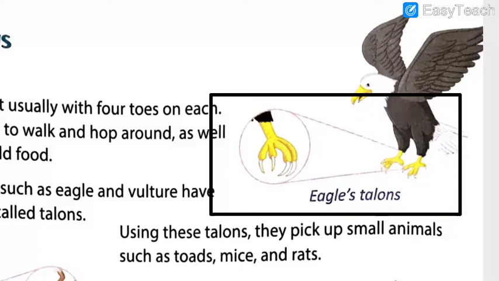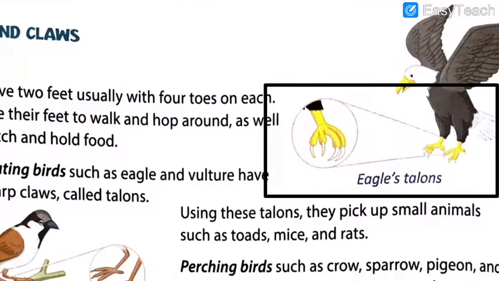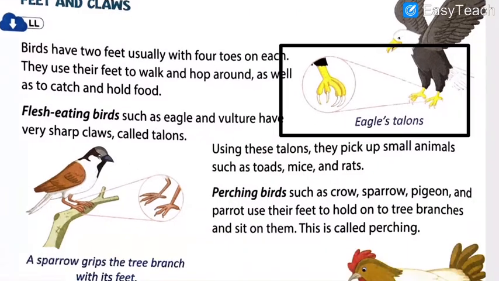As we human beings have fingers in our hands, they have talons. You can see how sharp, how pointed they are. Like I said, even if we human beings hold this bird in our hand, they can tear our flesh, they can tear our skin. So, these birds are really very dangerous even for human beings. Sometimes if you want, you can see these birds on YouTube or on the Discovery Channel.